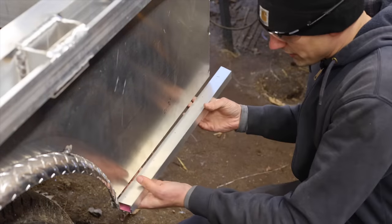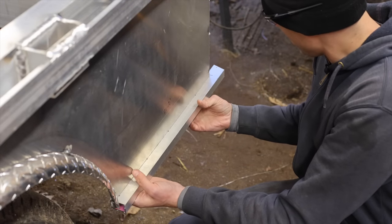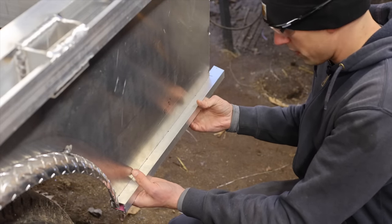All right, so the next task at hand is to do the trim on the sides here and also the rear bumper.